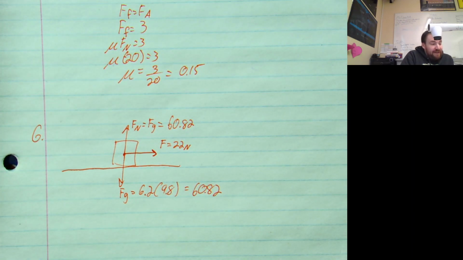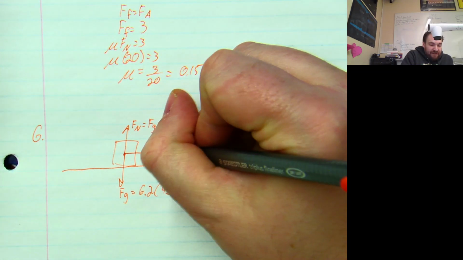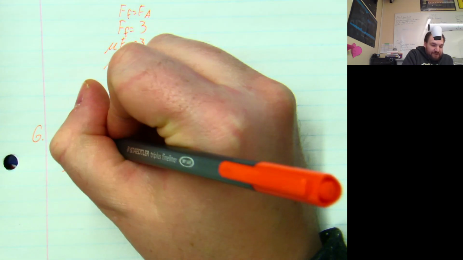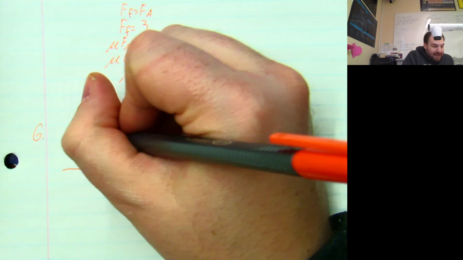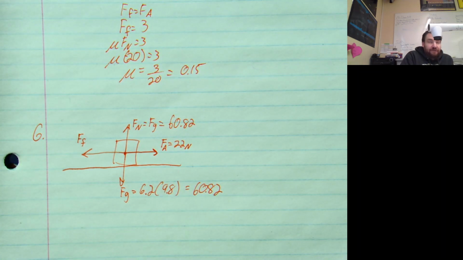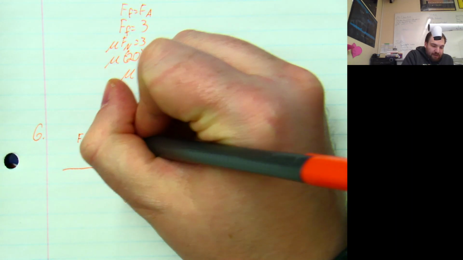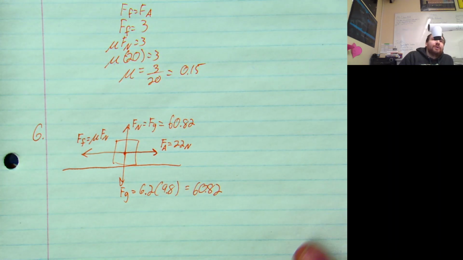And we're asked to find the coefficient of friction, so there must be a force of friction, and it must be going which way? The opposite, and I'll call this Fa, the opposite of the applied force, so let's label it in there. That's my force of friction. And I'm looking for the coefficient of friction, so I'm going to punch in right here what my Ff is equal to. Force of friction is equal to mu Fn. That's all we know at this point.